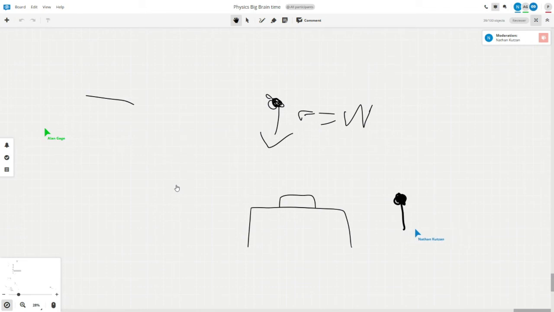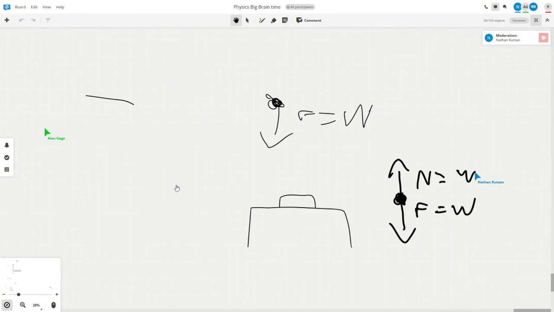Yes. So we always have our weight force because we're on a planet that has gravity. But like we said, it's not moving. So the table is also exerting a force that is equal and opposite to the weight force, and that's the normal force. That normal force is equal in magnitude to the weight force. And so the net force is 0 and there's no acceleration.